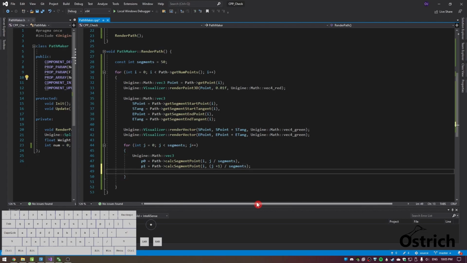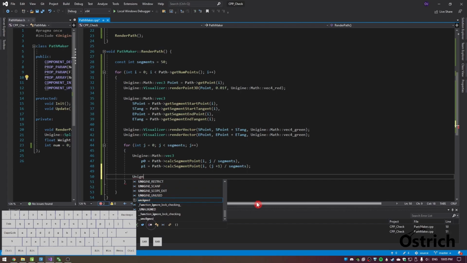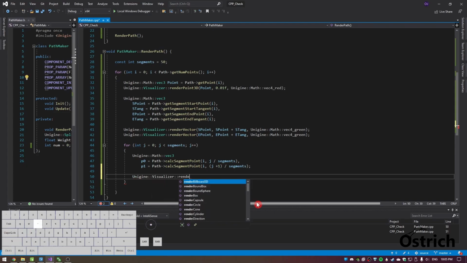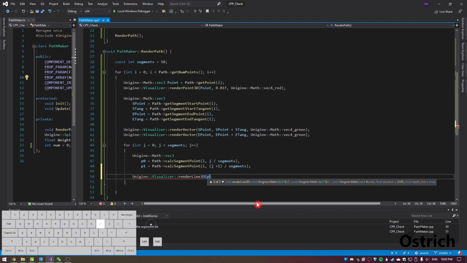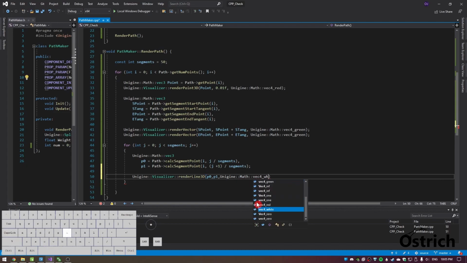Once we have that, then we can do visualizer render line 3D, and it's gonna ask for 2 points. We're gonna give it p0, p1, and then color, I'm just gonna choose white this time. And now we have a white line, and we can just end it.